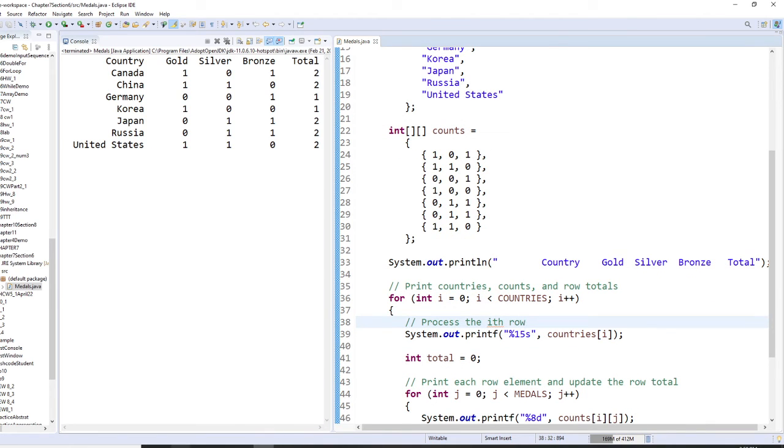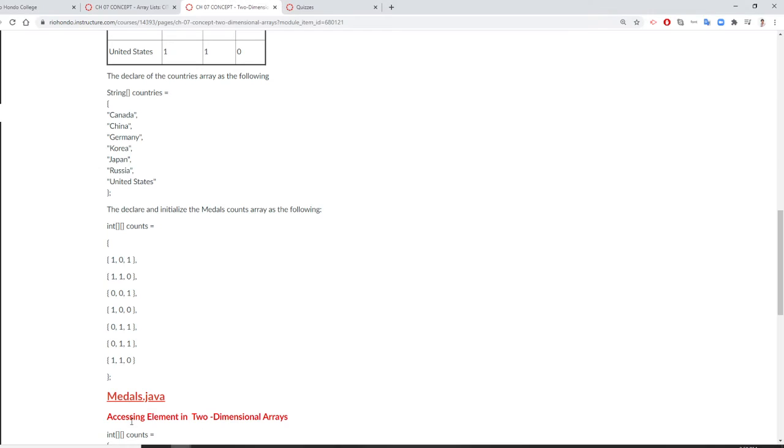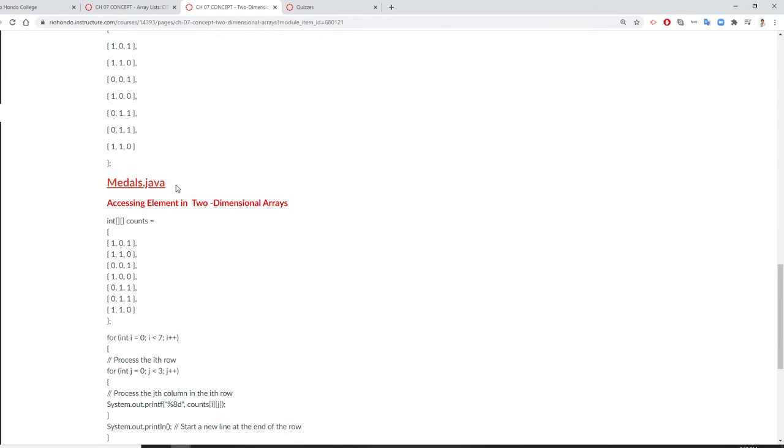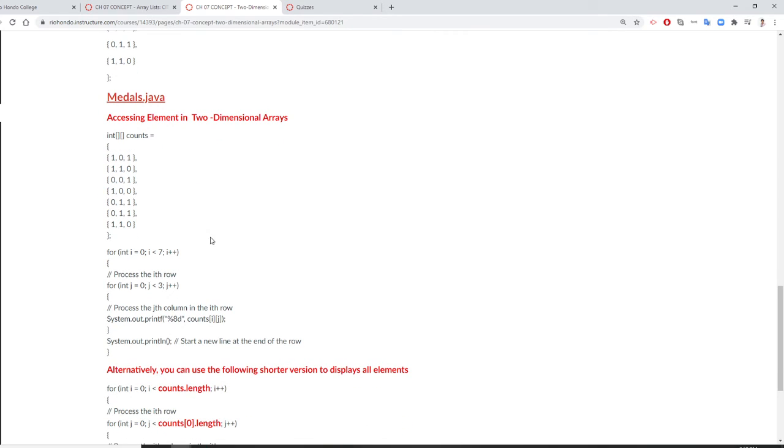All right. So that's coming back to the program right here. We already know that's how we access. So for these, we can say for i equals 0, less than 7, something like that. And this is how we access.